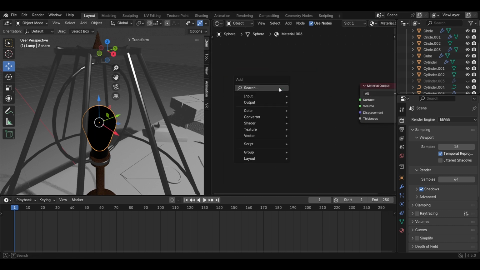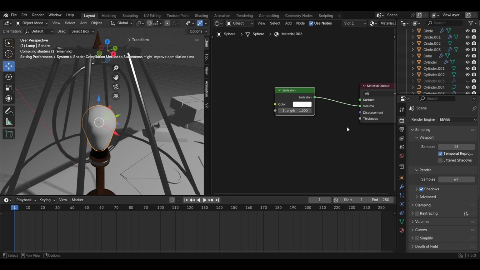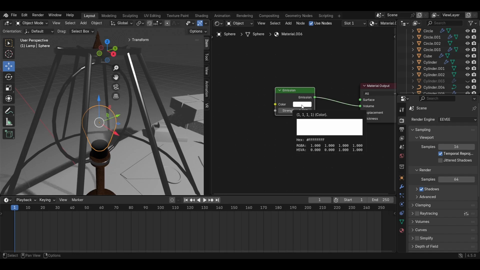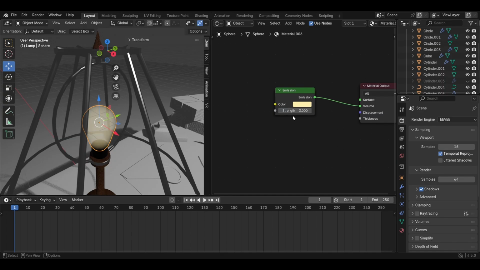Delete the principled and add the emission node. Change the color in emission and change the value of the power.